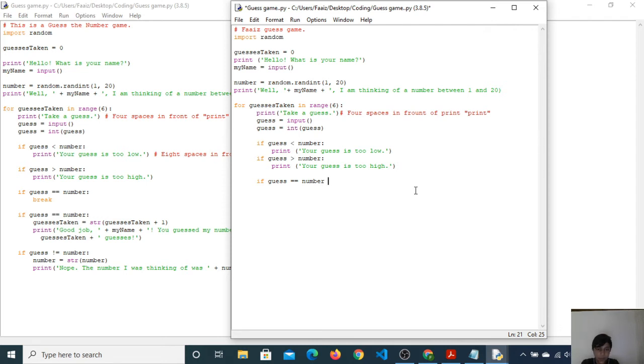So we're going to be setting up a variable for that as well: guesses taken equals str, and it's going to basically tell us how many guesses it took us to guess its number.